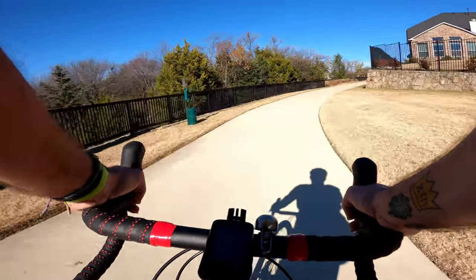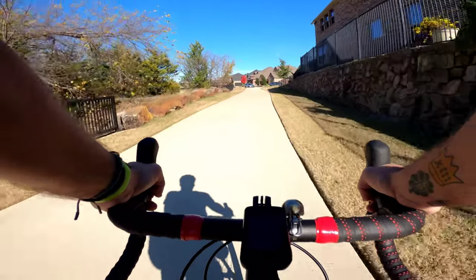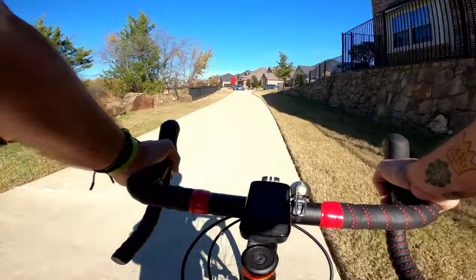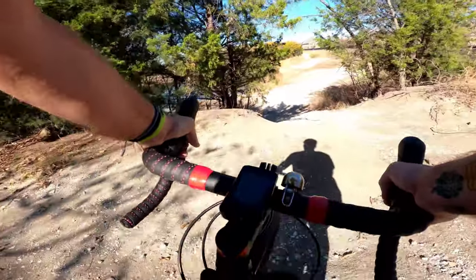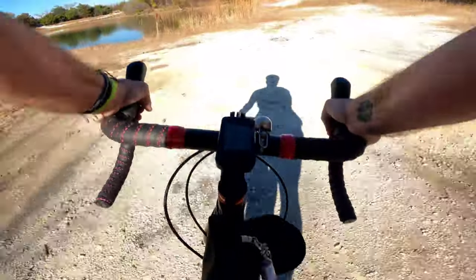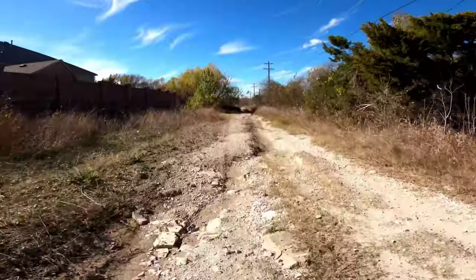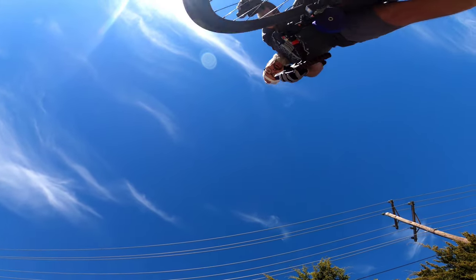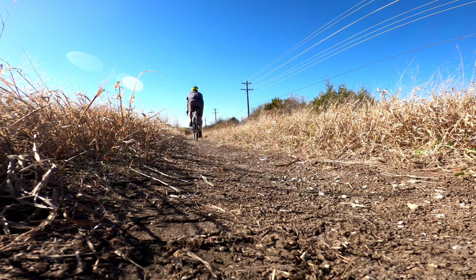The Checkpoint is a gravel-focused bike. I probably use it for about 5 to 10 percent of that — the majority of my time is commuting to work. I work at Trek, so I ride every day that I can. In this clip you can see me testing a snap mount to see how bouncy it is — it just got kicked off. No cameras were harmed in the making of this film.